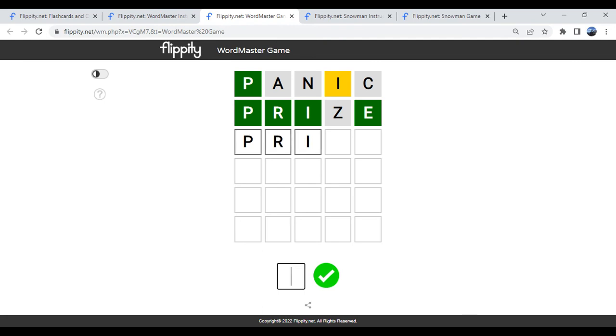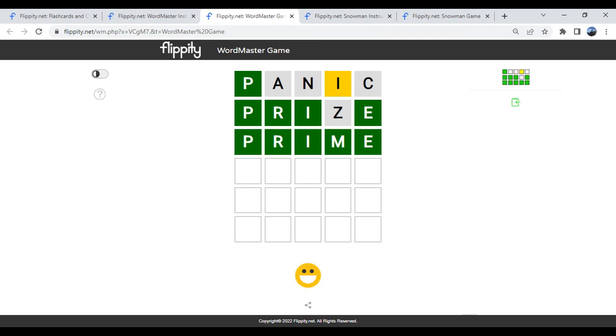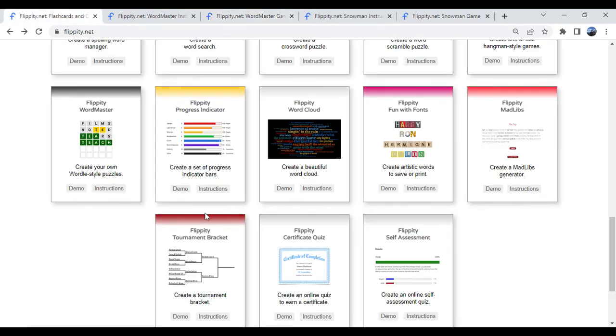And of course, we know the answer is prime. We'll type that in, and it will give us the answer. Of course, if you run out of guesses, the game will just give you the answer at the end. So this can be a fun activity to practice. Again, we could practice spelling words, or we could just use this as a way to engage students at the beginning of class and just get them guessing what the topic for the day is as a fun little icebreaker.